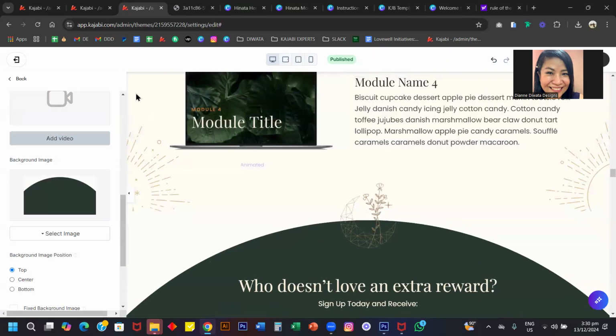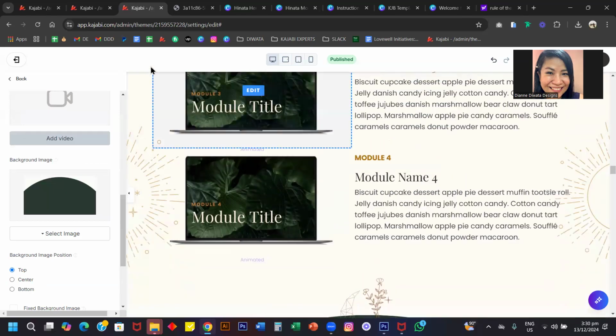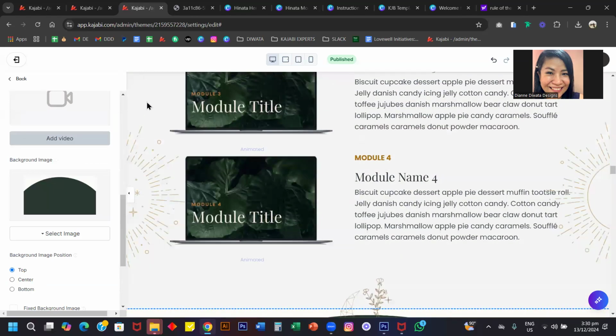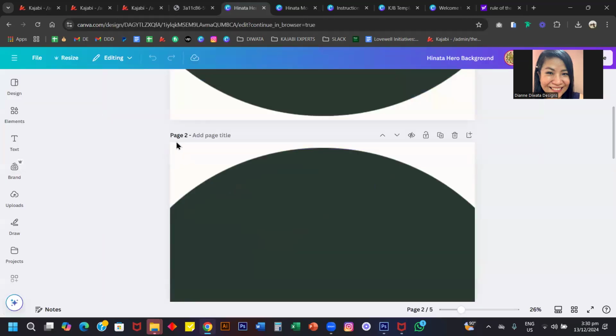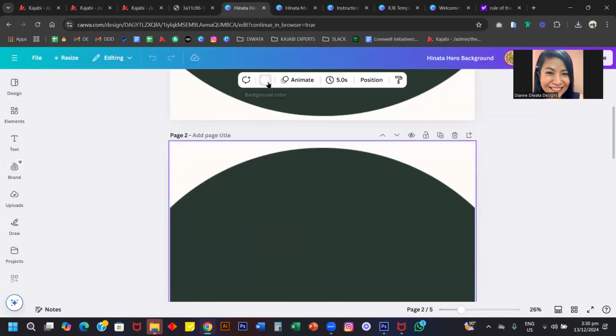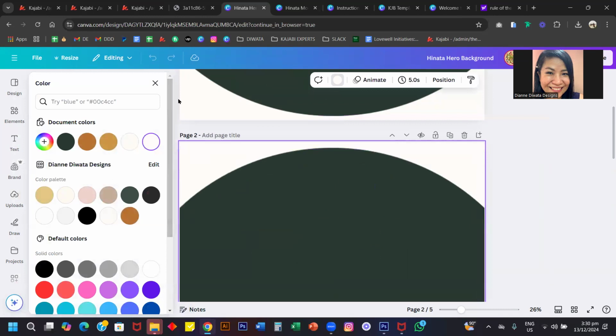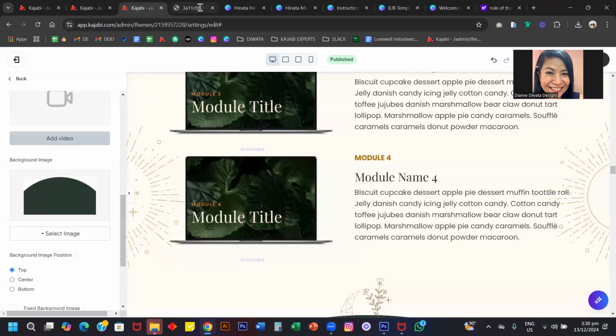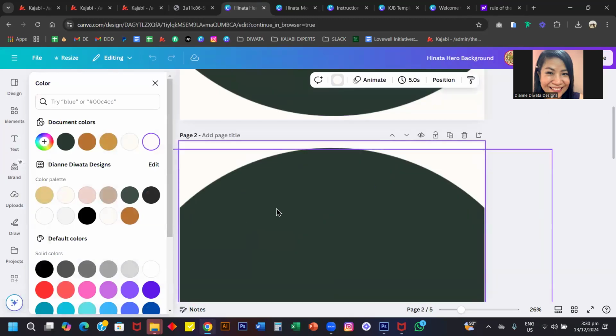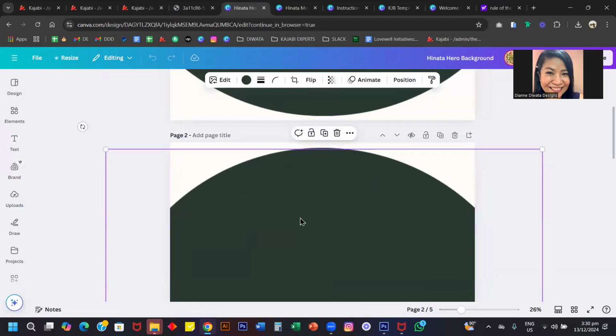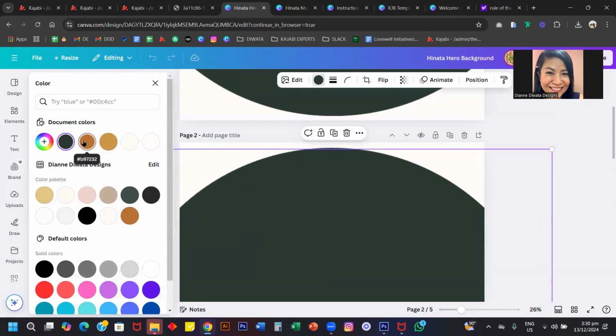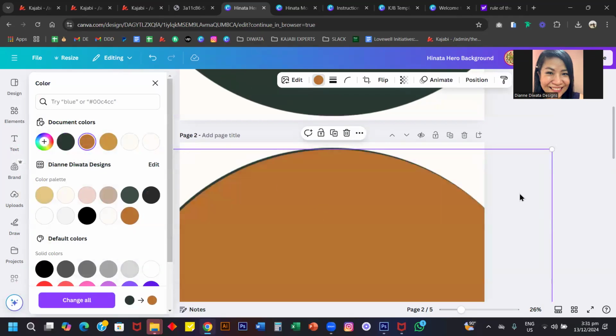The previous section background color is the lightest page that I have, and I would advise you to have the same background image here so it matches the previous section. And then this one color here, when you click this, you can just click this color icon and then choose whatever you want.